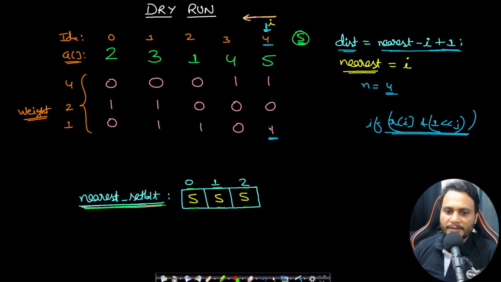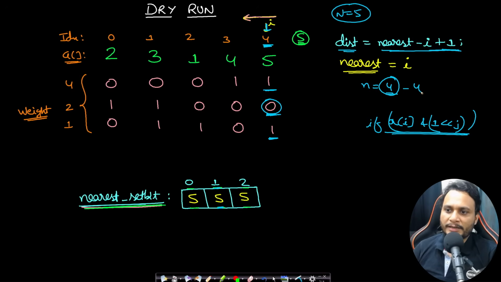If this is already set, then I don't do anything. If it is not set, like let's say it is 0 here, then I will be checking for this position 1, when is the set bit on the right hand side. So it is at position 5, which equals n. The n value here is 5, which is the number of items. If it is n, then that means I cannot set this bit, so just ignore it. And this bit is already set, so I don't need to set it. So what is the nearest index to the right hand side? It is still 4.